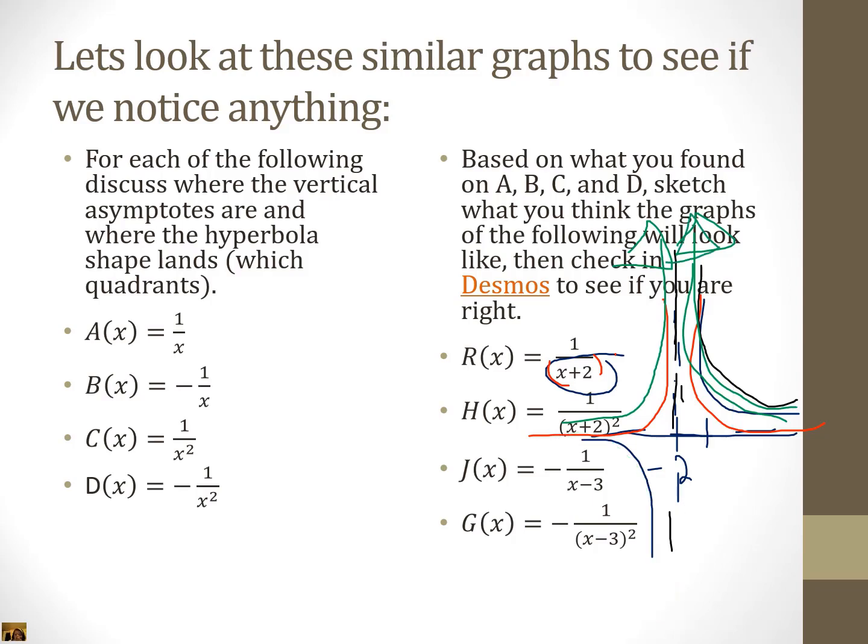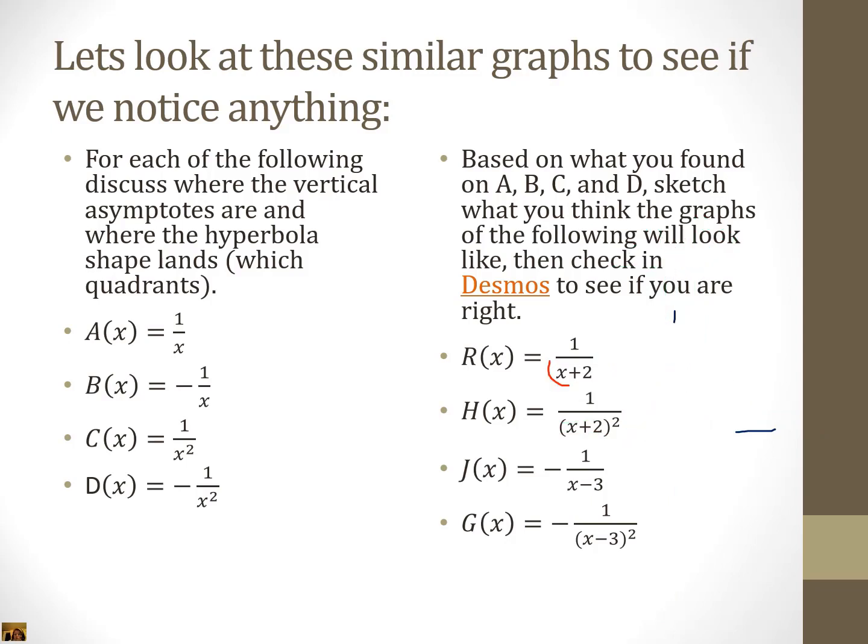So if you look at the bottom ones, the same kind of thing happened. The only thing that happened was we flipped over the x-axis. So if we look at j of x, it had an asymptote at 3. The x minus 3 down here took our asymptote that would have been at x equals 0 and shifted it to the right over to 3. So you can use a dashed line to signify that your asymptote has now moved here. So we now have an asymptote over here at 3, and then the x-axis also acts as an asymptote.